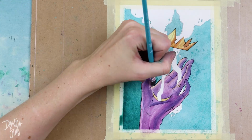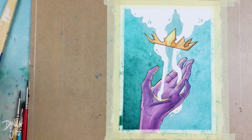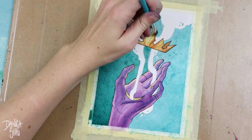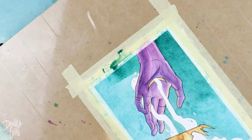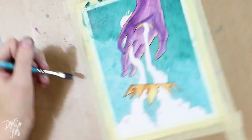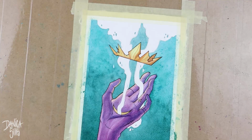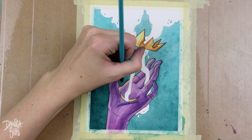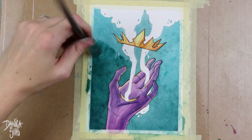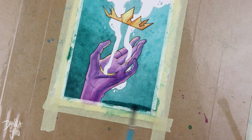So I think that this definitely showed me that I need to think through very specifically how the light is going to be hitting the skin and where there's going to be significant highlights. I tend to gravitate towards these rim lightings, but I would really like to be able to create a more full and complete lighting situation. So the palm next time in a situation like this needs to be a lot more highlighted and yellow, and then it would blend out more as it rounded around.